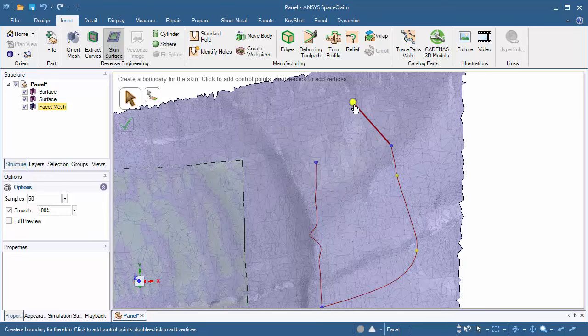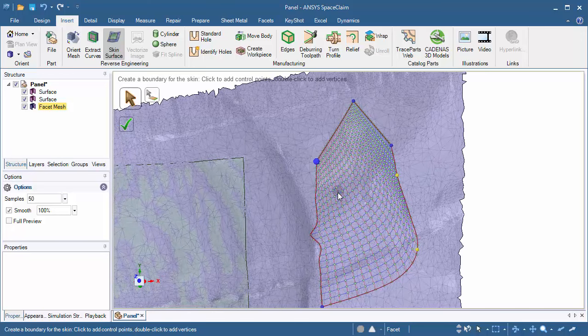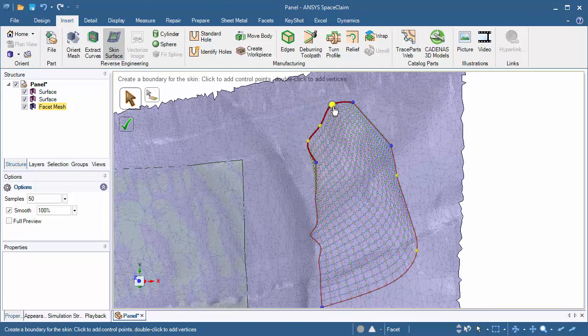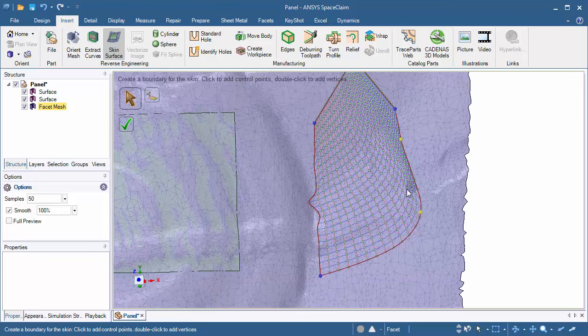So let's say I were to add in one more and then click here, you'll see a slightly different preview. Again, if I undo, let's say I try to add a 5th vertice, a 5th edge. Here I am trying to double click and it will not let me. So you will be prevented from creating more than 4 sides, but you will also not be able to create fewer than 3. Now, with this initial setup, it's not able to create it, but notice that if I start dragging these points in or even select and delete them, now we're able to get a preview. So you need at least 3 sides, no more than 4.